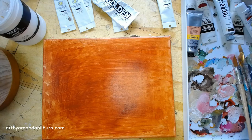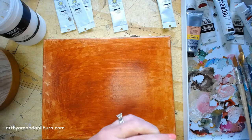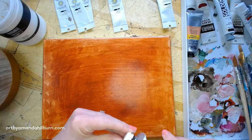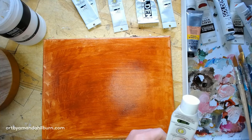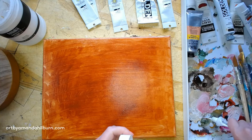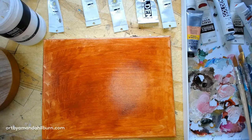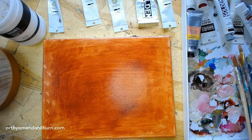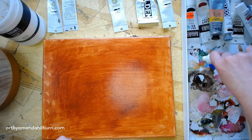And in the meantime, let's get our paint colors out and put them on our palette. So I'm going to get out some burnt umber, and my sap green. Place them in the same place where my dried color is on my palette. Then I've got my blue. And this is raw sienna. It's really like a yellow.